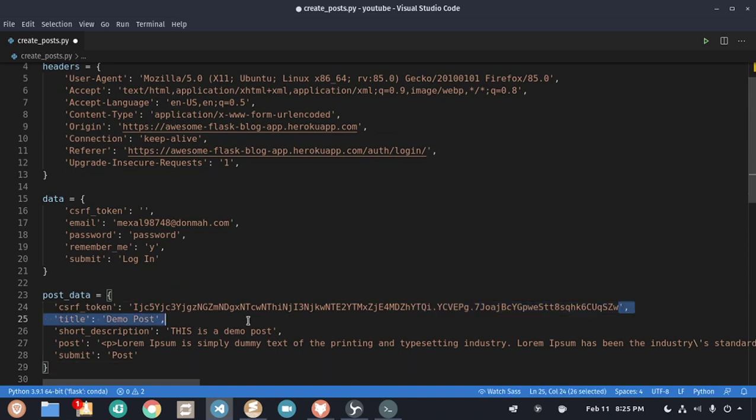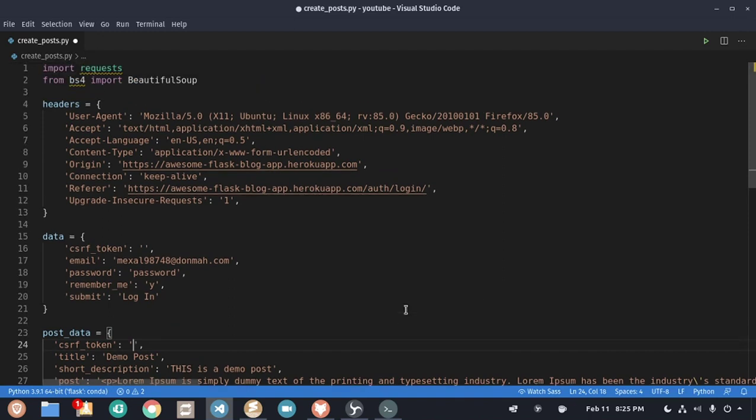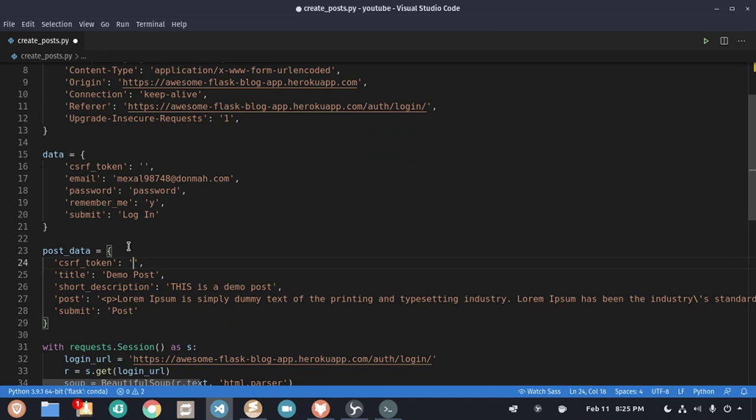Now as you have seen in the previous example when we were logging in, this CSRF token is going to vary from when we are going to make the request. So we are going to need to fetch this CSRF token from the website itself by making a get request to the website.